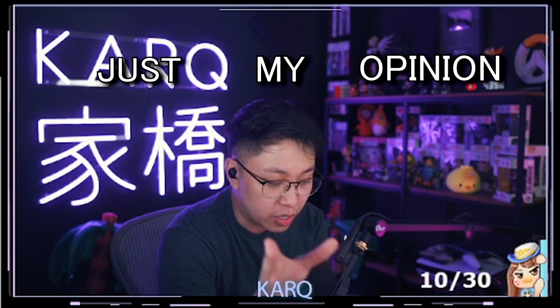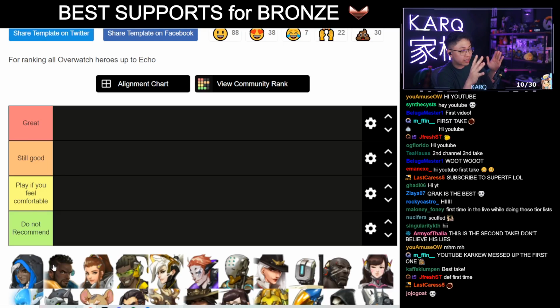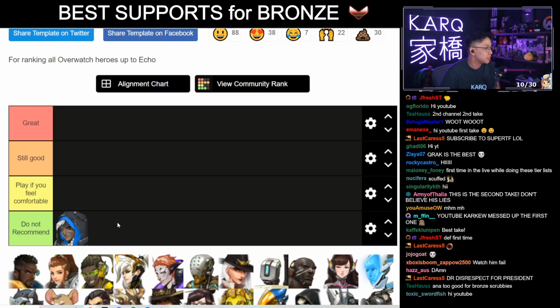So I will make a disclaimer right now. This is just my opinion, and generally the way this tier list is gonna go is that the lower the rank, the lower I'm gonna place high skilled heroes. Right off the bat, I do not recommend playing Anna in bronze because there's just too many things to worry about. Land your shots, land your nades, land your sleep darts, land some DPS shots. You have to manage your positions. There's too many things, and some people can be like, well, I'm an Anna main at bronze. I disagree with you. If you disagree, that's fine. Give me your justification. It's all good.